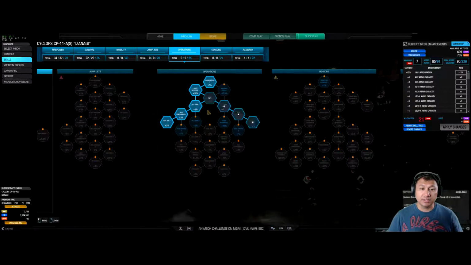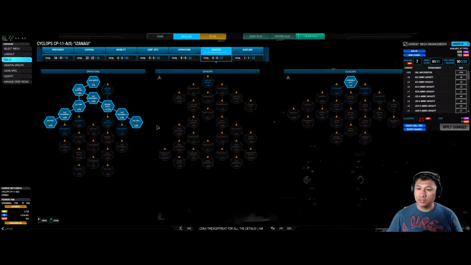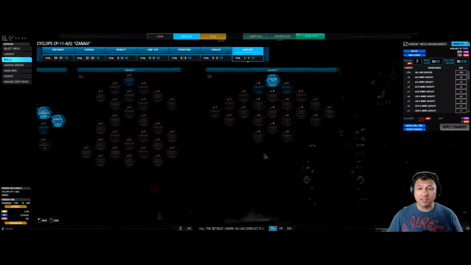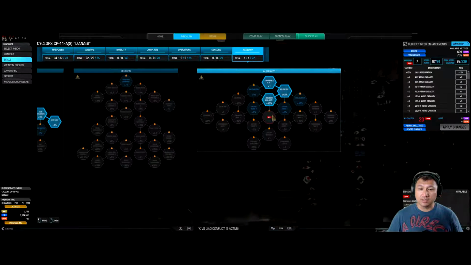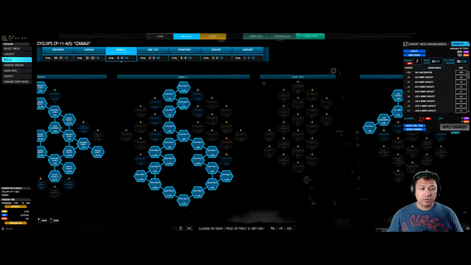We have enough heat containment, which will increase the heat threshold for heat management, and the cooldown, which will increase the heat dissipation on the weapons that you'll be using. We're going to keep sensors at 0, and what I actually want is the cool shots, and this is what I'm going to be putting in my auxiliary. We need as much cool shot as possible. The faster your heat dissipates, the more you can fire. So we're going to go back again.